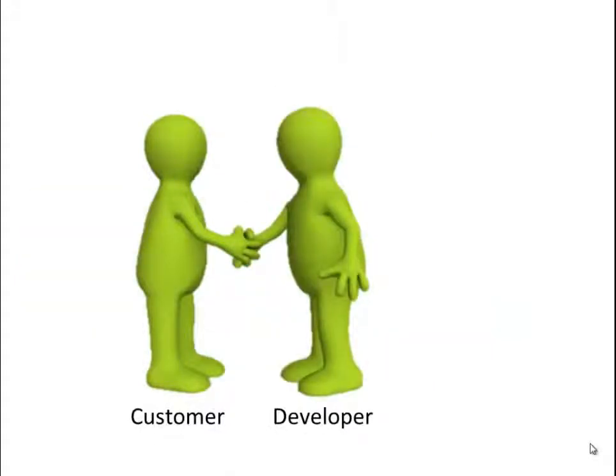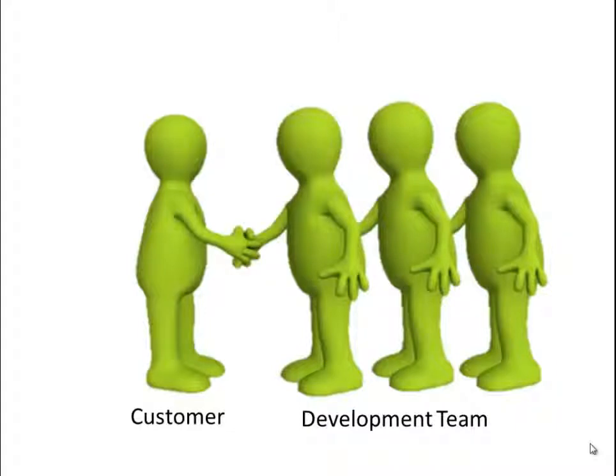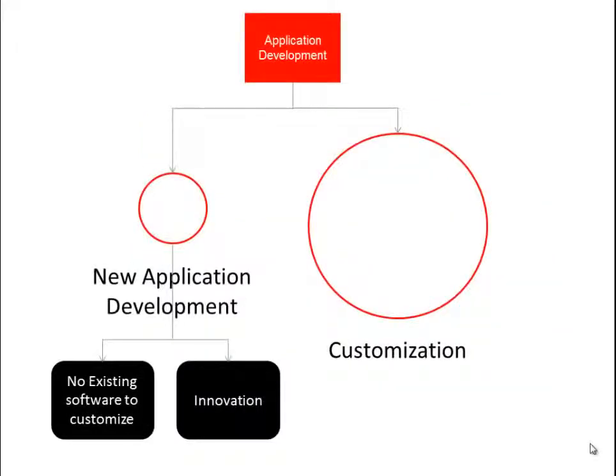Then there is the software developer or programmer, who has the programming skills and time to build software needed by the customer. Typically, there's a team of programmers and of course many other roles like a project manager, business analyst, testers. But for now, let's keep it simple and talk about only these two types of people. New software is developed when there is no existing software that meets some or all of the customer's requirements, or the customer wishes to invest in innovation to create something new.